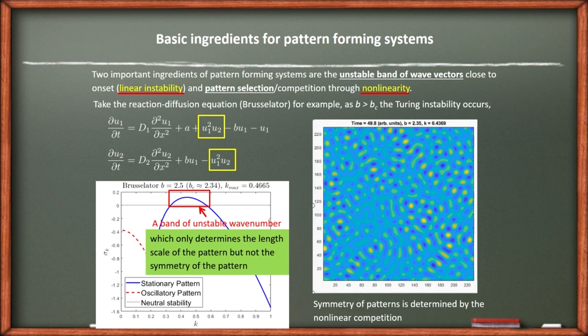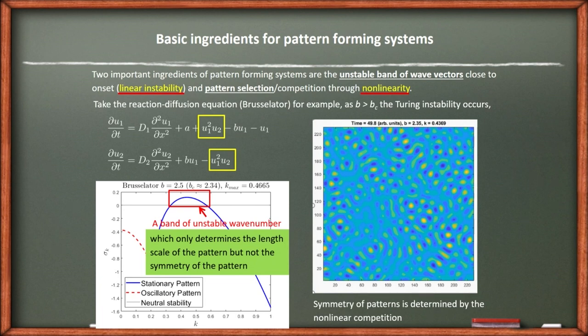Right, so if you run a simulation, it's going to give you some certain structures in space, and usually the nonlinearity will set up what you are going to see at the later stage of the evolution. So here, of course, for certain parameters, you would have something that looks like 2D hexagonal atoms, and there will be some grain boundary defects, but that's not the point here, because here they are describing chemical reactions. Just saying that you would expect two fundamental ingredients for the pattern forming system.